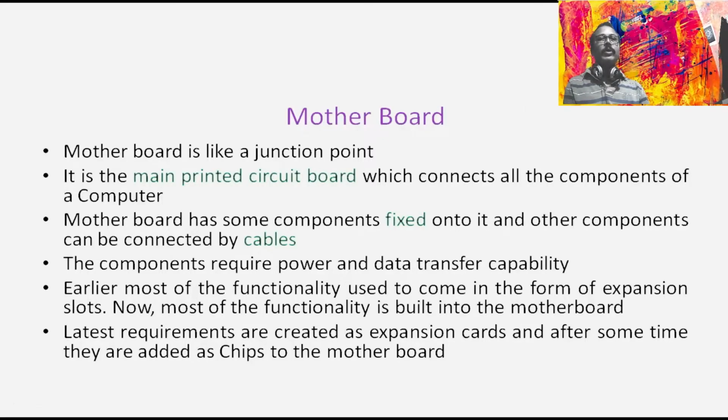Next is the motherboard, a printed circuit board. The motherboard is the one onto which all the components are attached, which is why it is called the motherboard. A flat surface is something similar to this one. This is also a PCB, but this is not a motherboard. This green one is the PCB, printed circuit board. To this printed circuit board, all the components are attached: your processor, your hard disk, your RAM, etc.